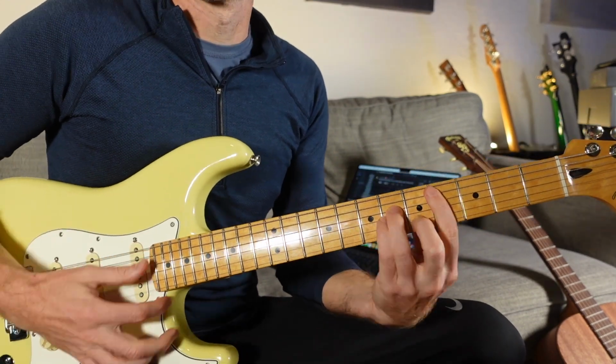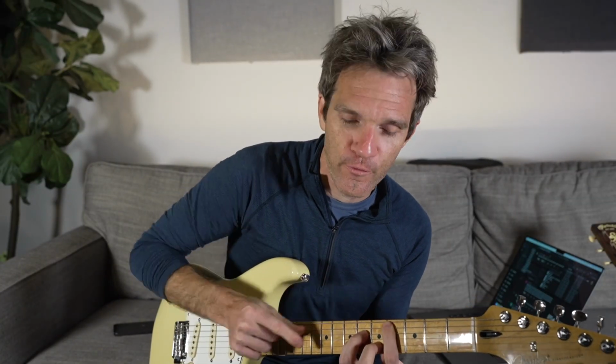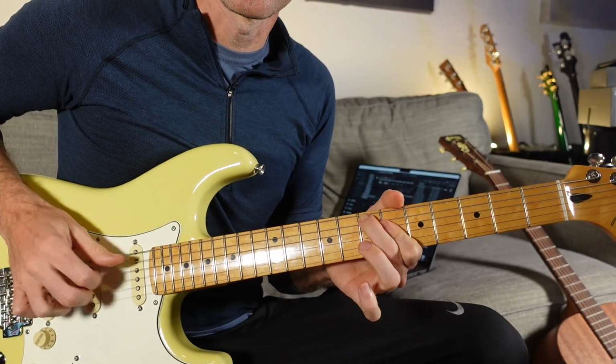Look, this would probably be the more traditional way to play it, as like a C sharp minor, where it's 4, 6, 6. But get that 4 out of there. I told you we're not using the 4th fret. We're sticking in right here.